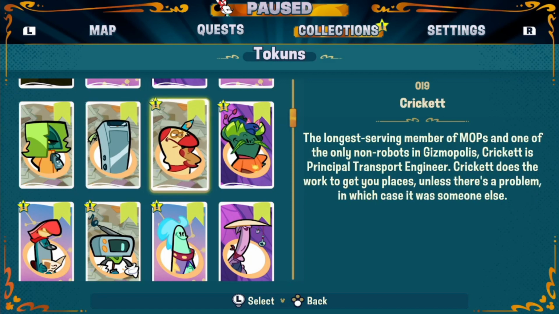The longest-serving member of Monoff and one of the only non-robots in Gizopolis, Cricket is principal transport engineer. An interesting title there. It does the work to get you places, unless there's a problem, in which case it was someone else.